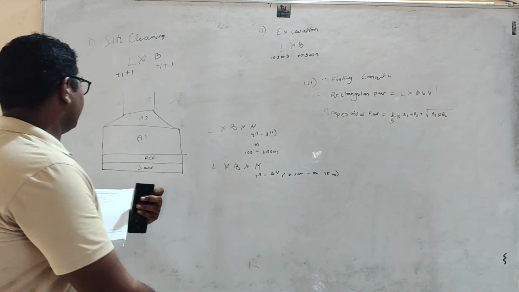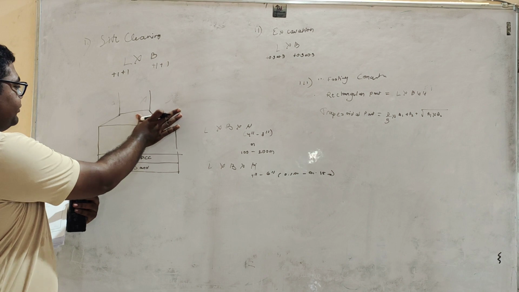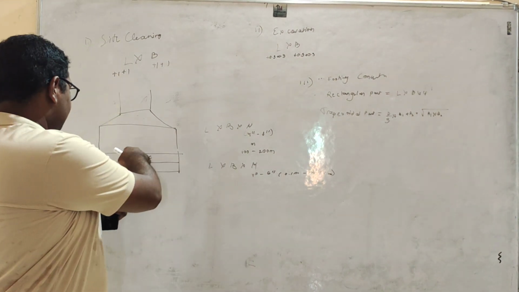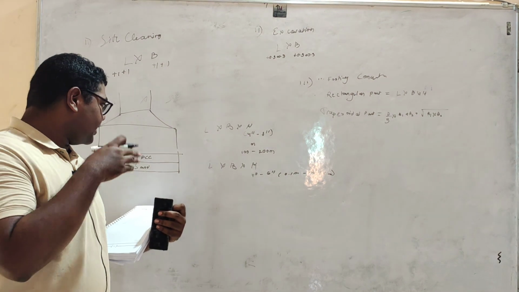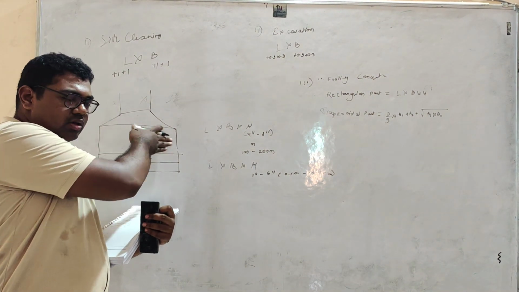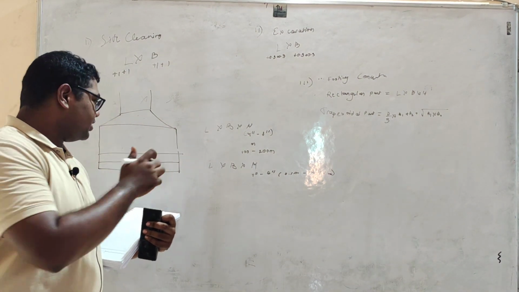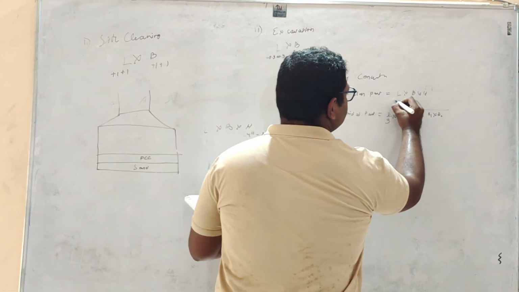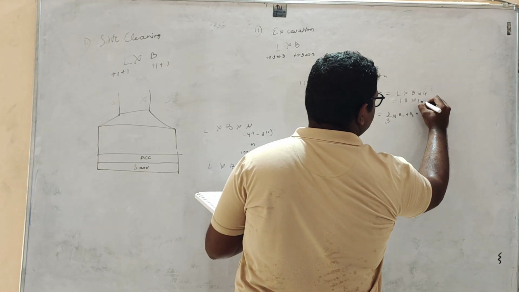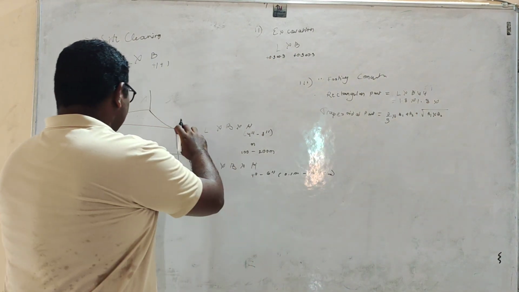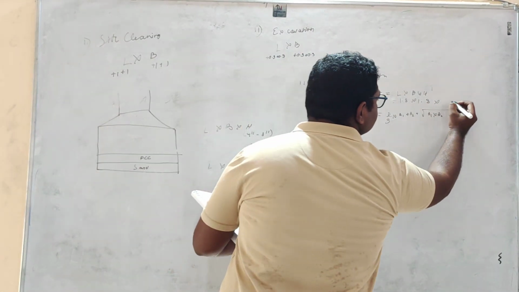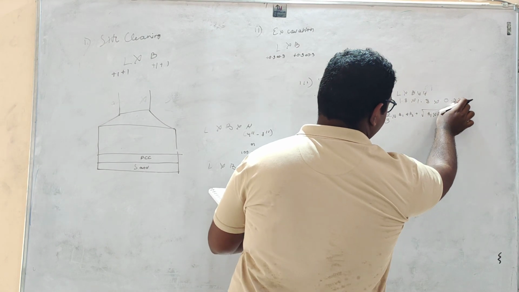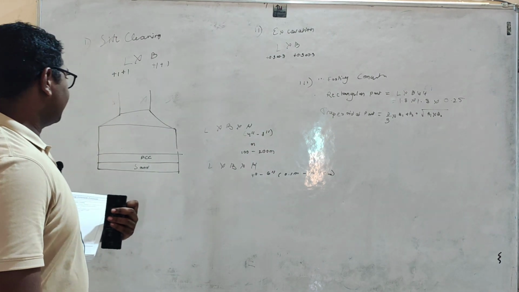First we need to calculate the volume of the rectangular portion. We will be taking the length given, for example, for the F1 footing. We will be taking the length of the F1 footing itself. So that is 1.8 by 1.8, and its depth is 250 millimeters, that is 0.25 meters.